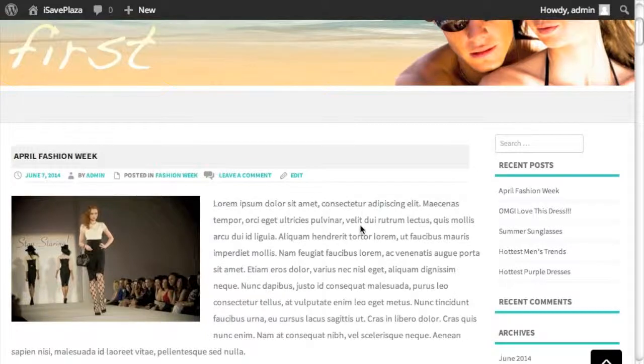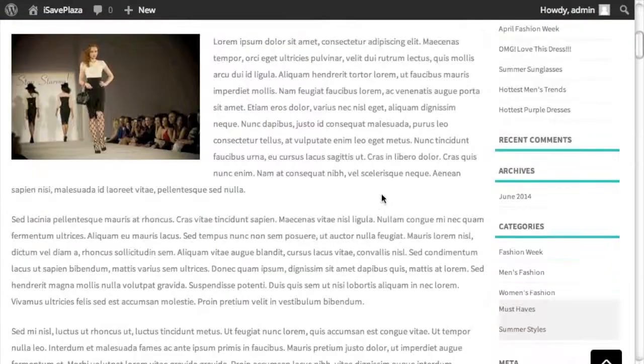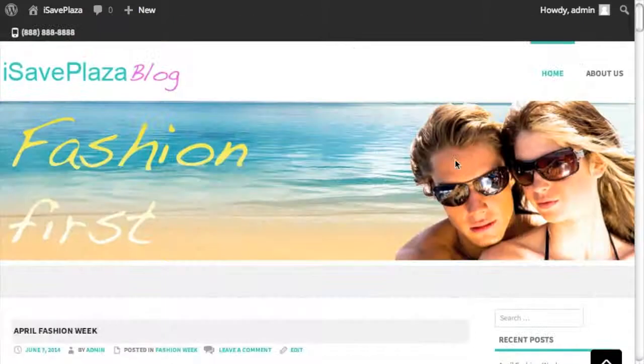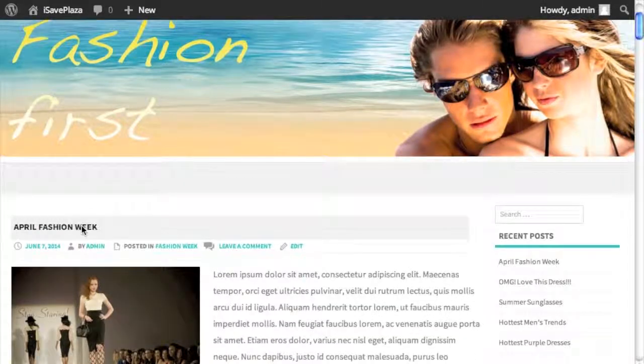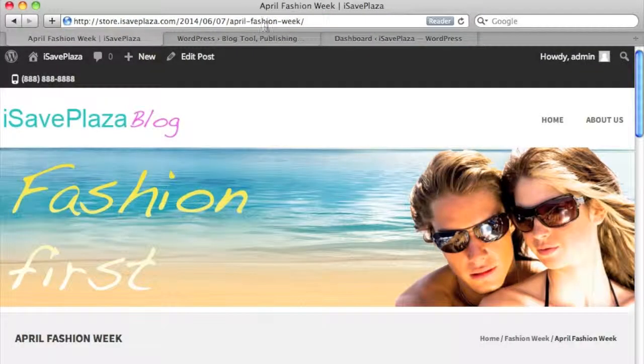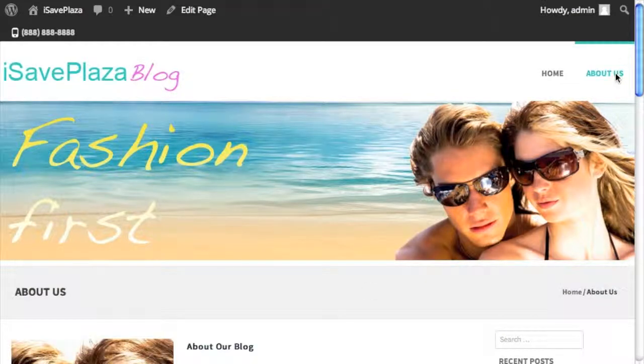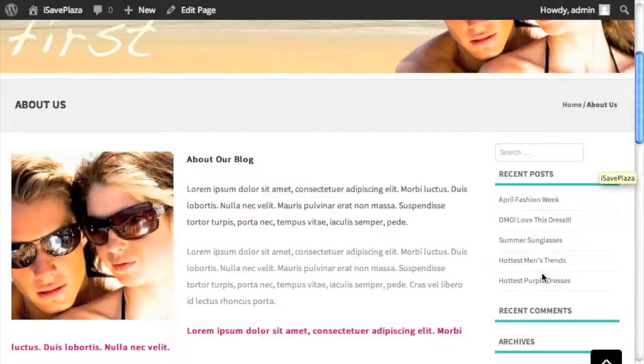I'm also going to be showing you how to create blog posts, and how to create categories, tags, how to enable search engine friendly URLs, such as these right here. In addition to that, I'm going to be showing you how to create static pages. Static pages are pages that do not contain time-sensitive information. So we would use them for our About Us page or any other type of information that does not have an expiration on it.